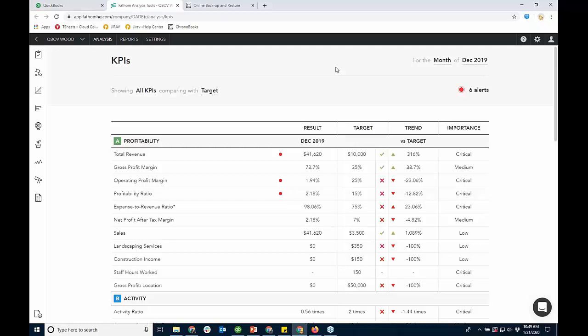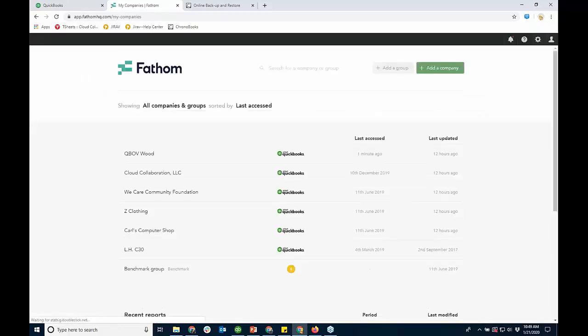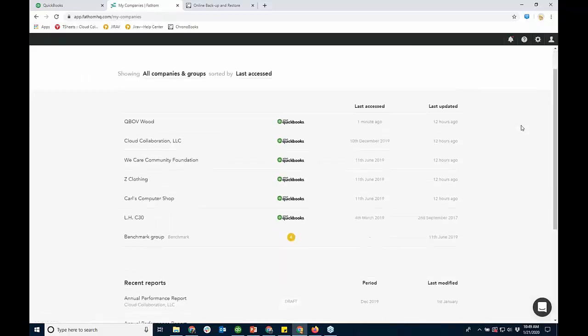It has a custom report writer too, and you can have up to 6 columns on a P&L or balance sheet. But for me, it's mostly about these KPIs. So we'll go through the list, right? As long as you're logging in with the same email, if your client has multiple companies, they would see all these Advanced companies, or if they've connected Fathom to a Plus or Essentials subscription, they'd see that too.